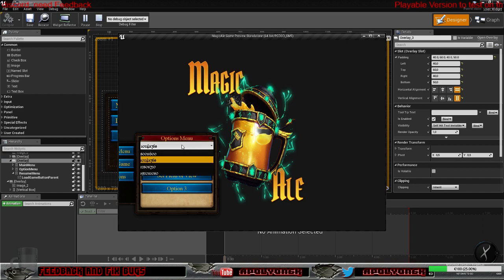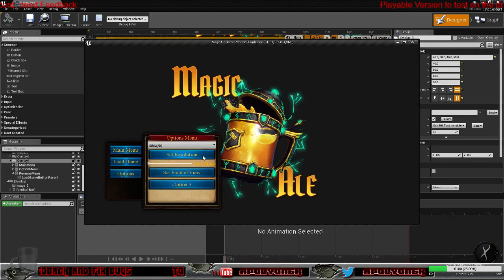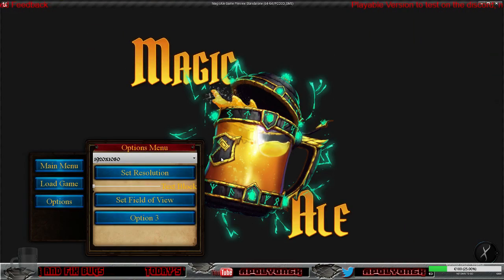But I can change the resolution. That works. That part is okay, but that's the only thing happening here. I can't change the field of view, and option 3 isn't doing anything at all. So this is definitely not working.